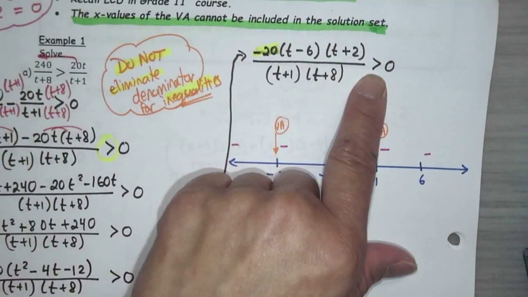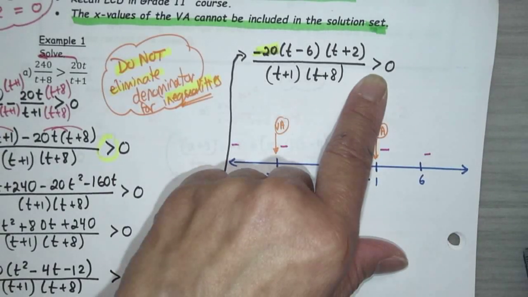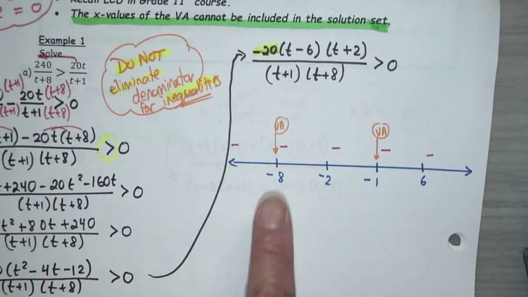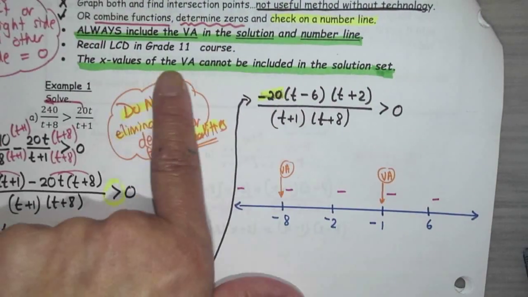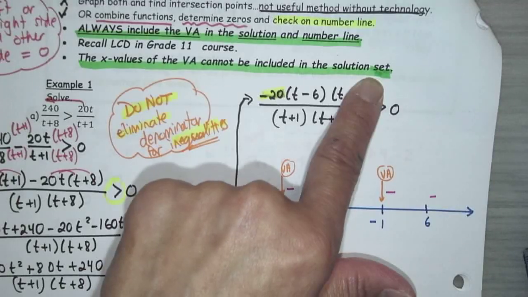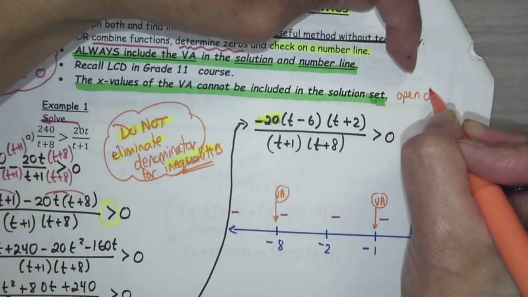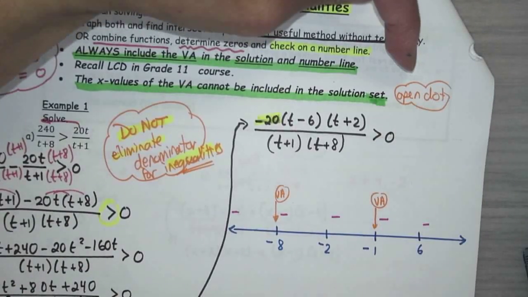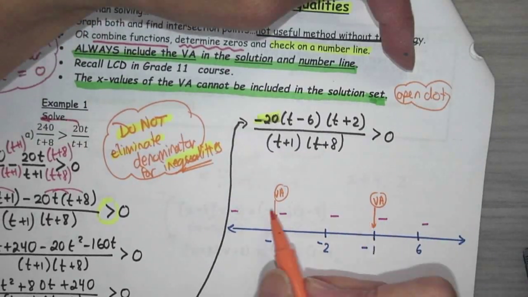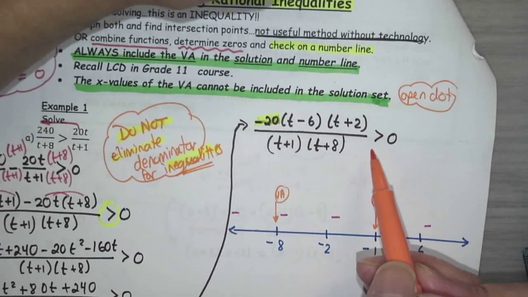If that was what? Yeah, equal to. Okay? So for equal to, you'd use square brackets, but never on an asymptote. That's what this line is saying. It says don't include the vertical asymptote in the solution set. So open dot. Never included. It has to be open dot. Does that make sense? So I put that down and I tell myself, because it's going to be an open dot no matter what, even if it was equal. And that's usually where people make a mistake.